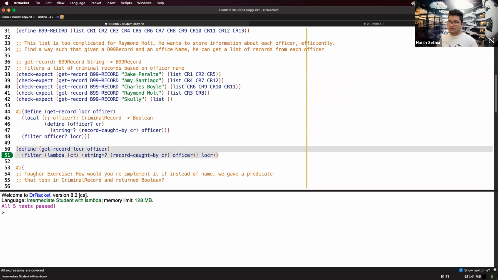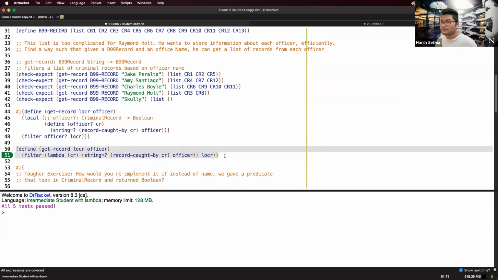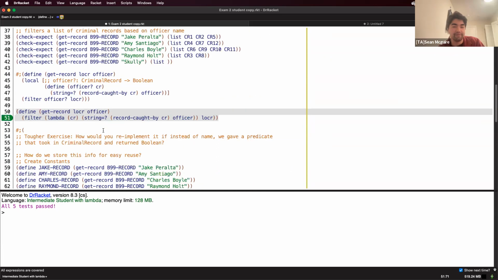On the exam, you can choose to go with this option because you can sort of avoid writing the signature and the purpose statement. But also, you'll never get points off for writing a local instead of a lambda. So don't fret too much about whether using a local is appropriate.